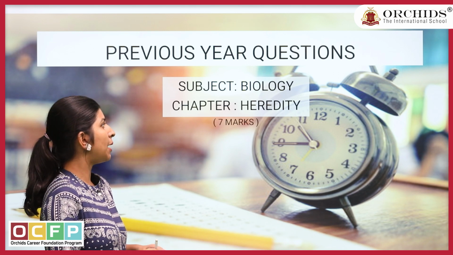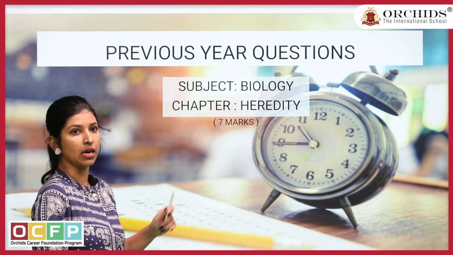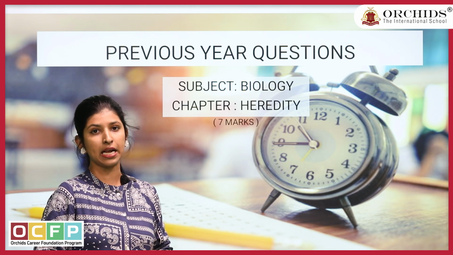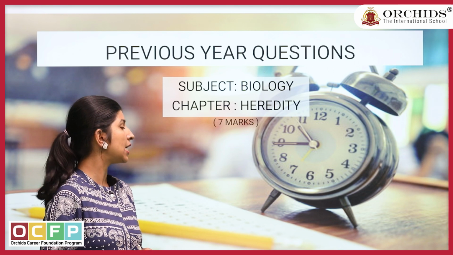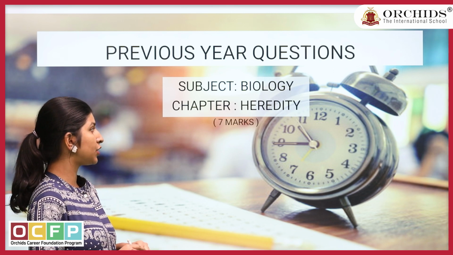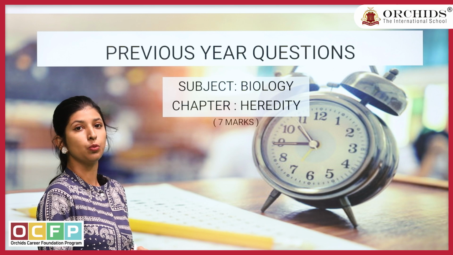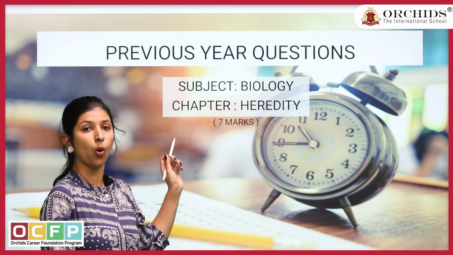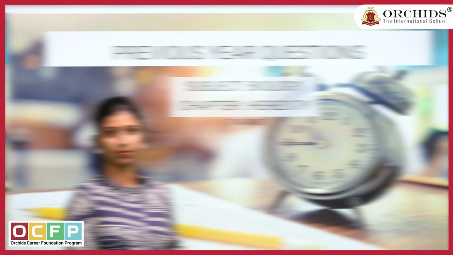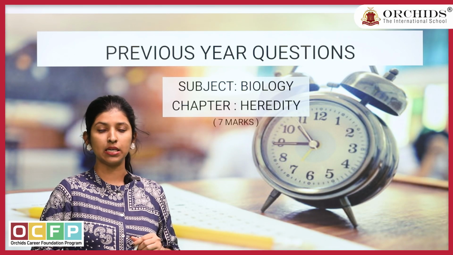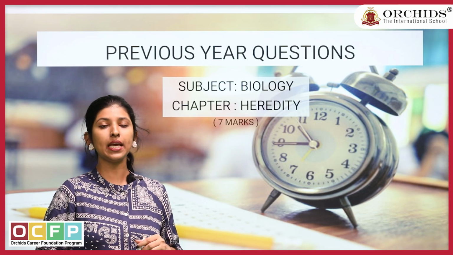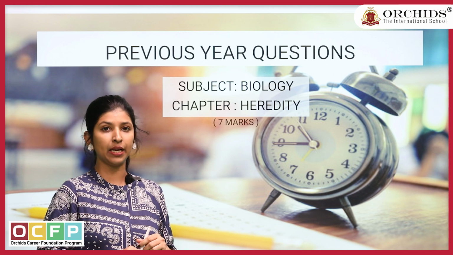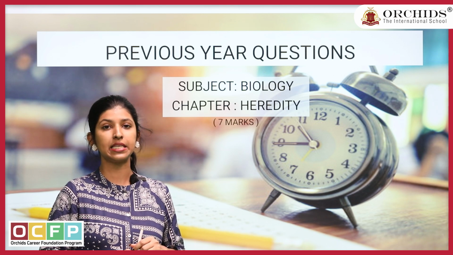So, the chapter Heredity carries 7 marks in the CBSE board examination for the science subject, and when it comes to the subject of biology, 7 marks is very important and this chapter carries that whole 7 marks. When we look into the syllabus of science, we can see that this particular chapter carries only 7 marks.